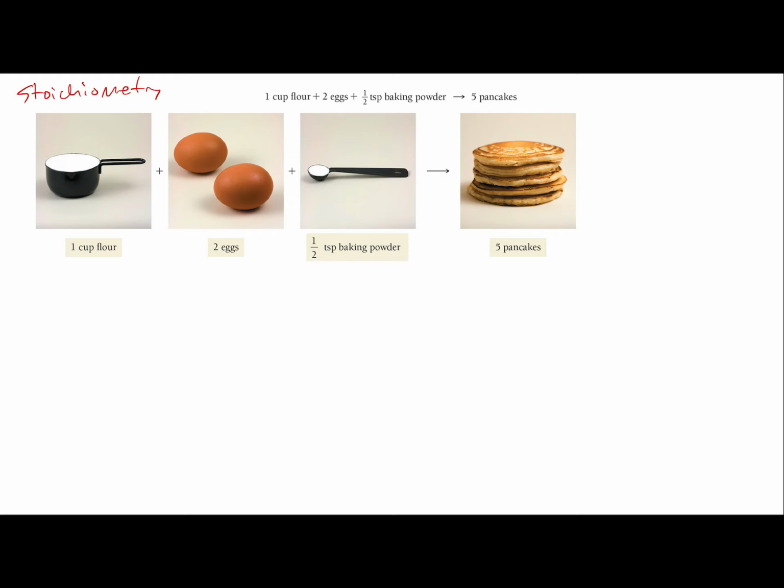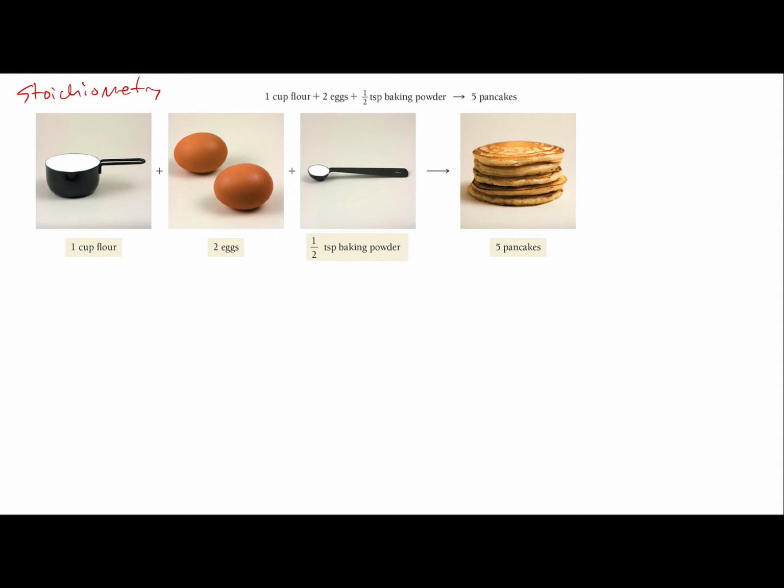To get you in the mindset of this, let's take a look at making pancakes and some relationships between ingredients. Here we have a recipe for the numerical relationship between the ingredients and the number of pancakes. You can see 1 cup of flour, 2 eggs, half a tablespoon of baking powder. We'll make you some rudimentary pancakes here. Now I always add butter and some salt, maybe a little vanilla flavoring, but that's just me. A little bit of sugar too. There's no sugar in any of these pancakes. So this is a simple recipe for some pancakes.